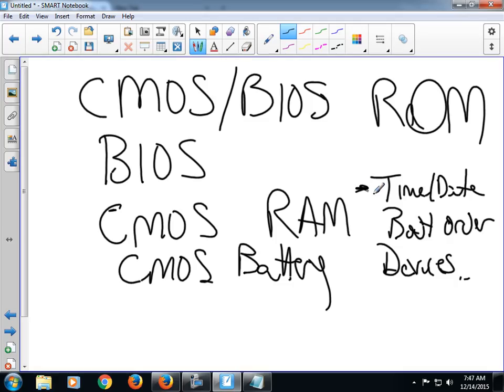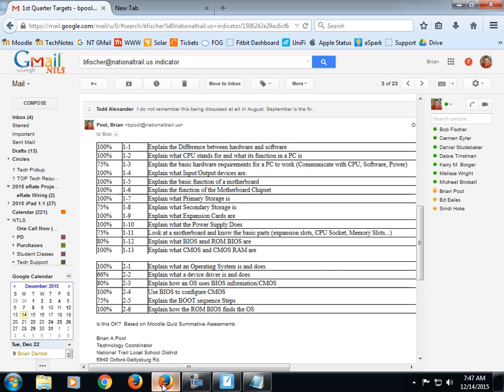Of the things that we change, we change those manually a lot. Obviously, date and time, we need to have that set up for it to know what the date and time is until it gets on the network, and then it will reset itself. But the boot order, how do we want this thing to boot? Okay, so I already did that.